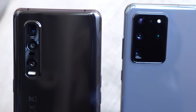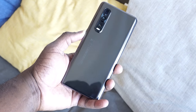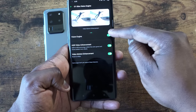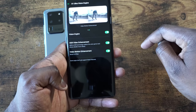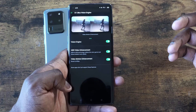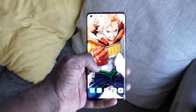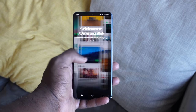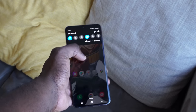Overall, these are really two capable smartphones. When it comes to camera, I think the Galaxy has the upper hand in a lot of categories, except of course that autofocus issue — but the Oppo camera is no slouch, even in low light. When it comes to display, Oppo has the better display, and they also have Ultra Vision mode which gives you an HDR boost and pumps your videos to 60 frames per second. This is quite an interesting battle — let me know in the comments who you think won, and if you have any questions. Don't forget to like and share this video, and always enjoy your entertainment.